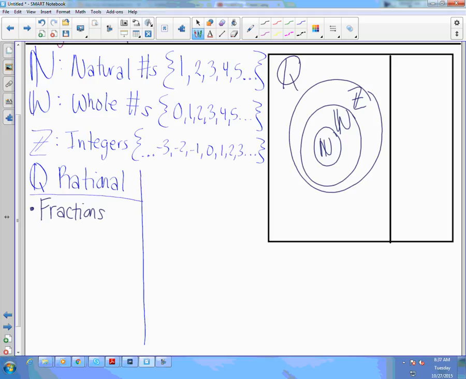Here's the next one. Decimal. Do you know what type of decimal it is? You don't know what type of decimal it is? I don't know either. So we're going to take the next one.